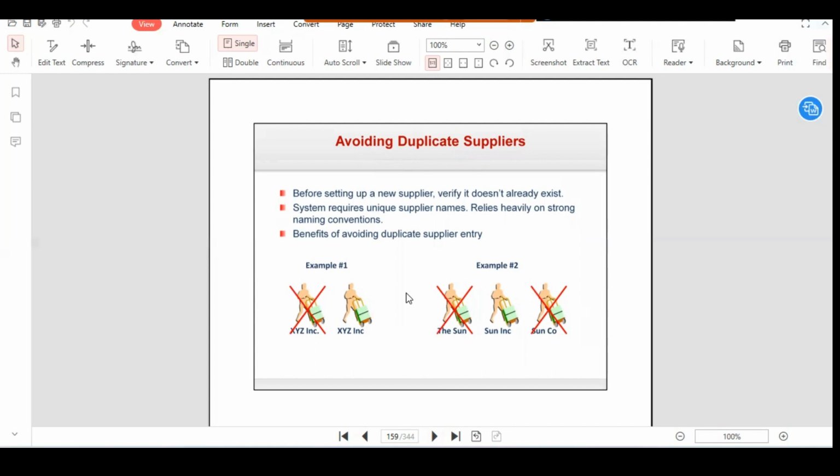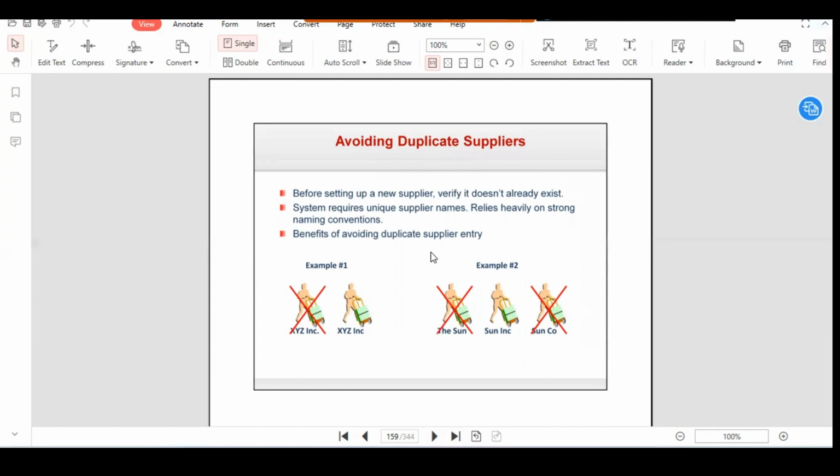So it will only check on the name, but even a space or a dot or a letter is considered sufficient. Something which is different, you put an extra dot, you put an extra space, that is as good as a different supplier name. So please be very careful when entering supplier names.